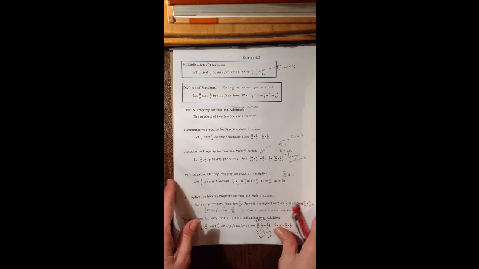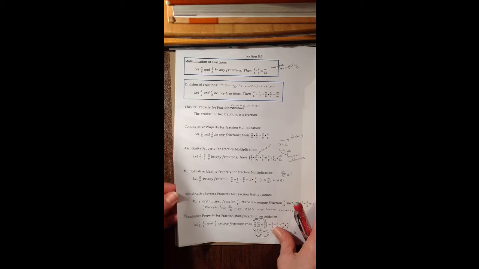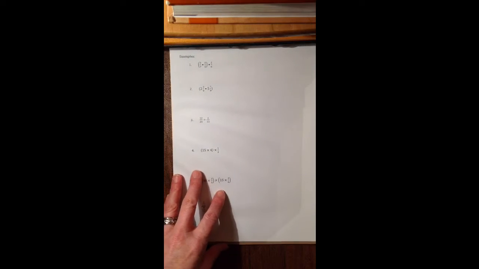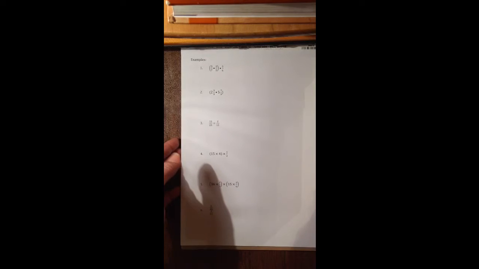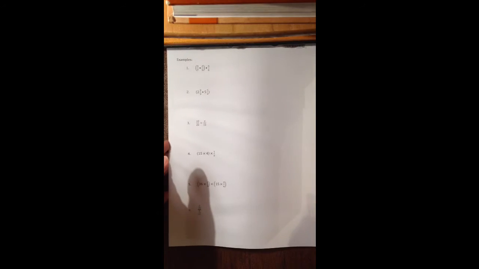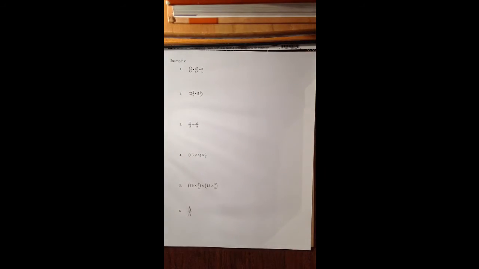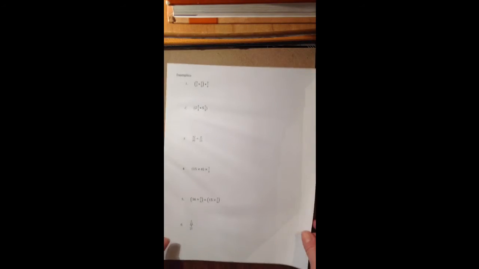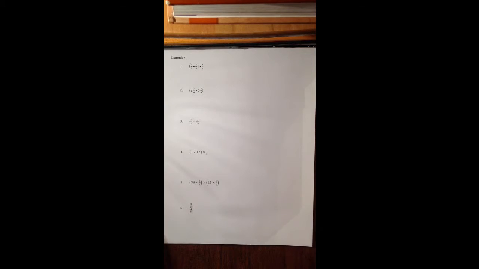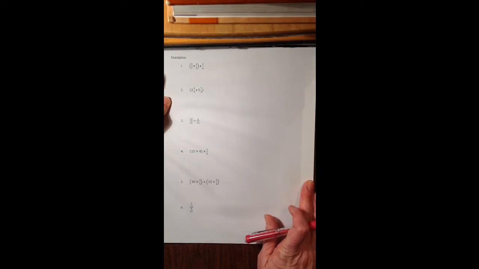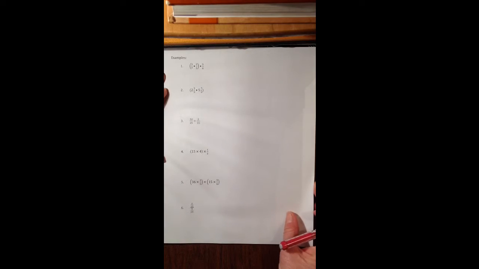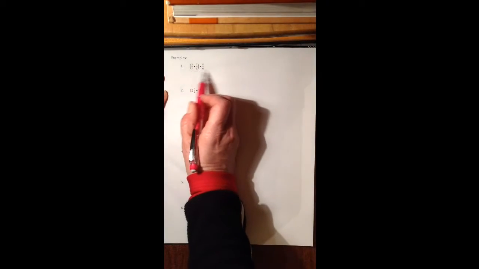So there's a couple examples that I want to go over, and then your homework for tonight will also be a worksheet that is on Angel, and it's a worksheet on 6-3. So these should help you be able to do that, and then we can go over questions on Wednesday before the quiz.